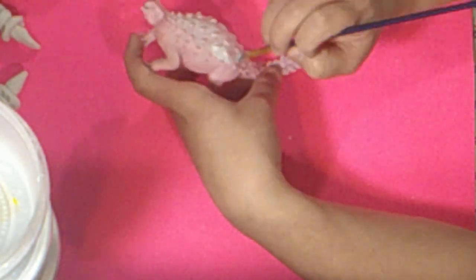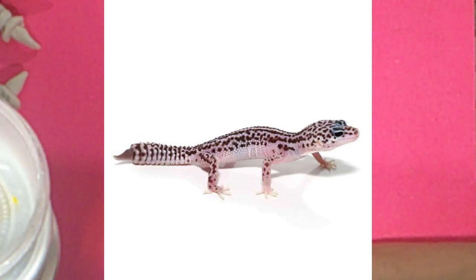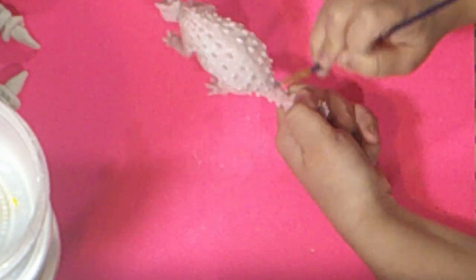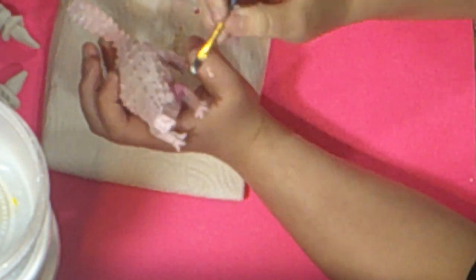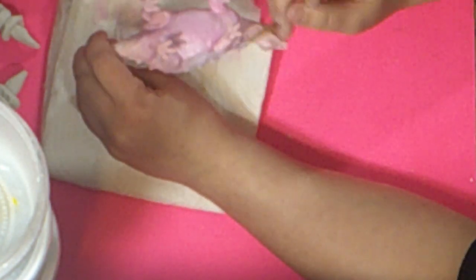I'm only adding probably one layer of white paint, because I really wanted to keep the pink seeping through the white, and I was going off of a gecko that I found on the internet. So, very, very little white paint here. Once I added that one layer of white, I put a very light pink on him to blend it out onto the body. I think I did a pretty good job here.